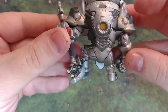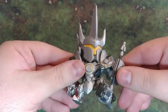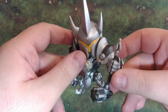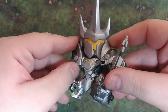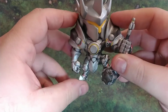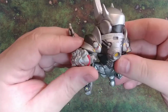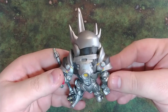And you got to decide how that's going to work. Now, what I'm planning on doing is repaint this thing, mount it on a base, prime it, paint it into some sort of armor golem, right? Some sort of animated suit of armor. Now, it's got a goofy head. It's a little big, I get that. But in the right setting and the right type of armor, that could be kind of cool. I don't know. It's a little bit of a stretch, but it was on sale, and I picked it up.